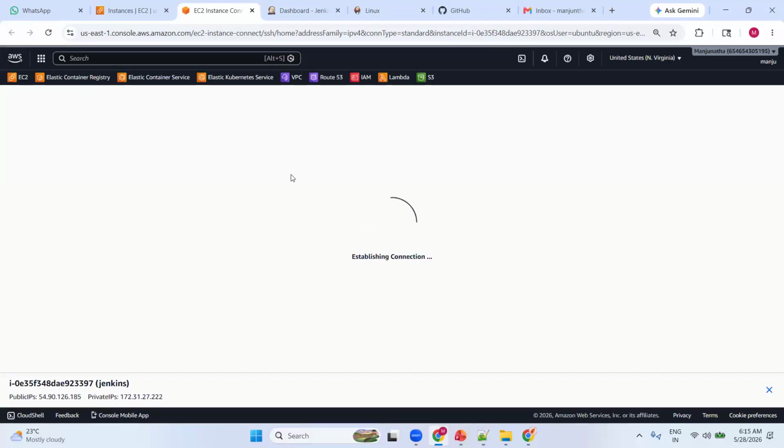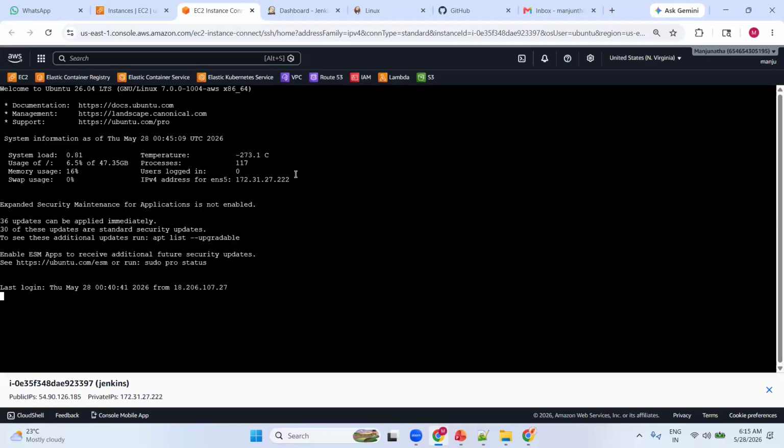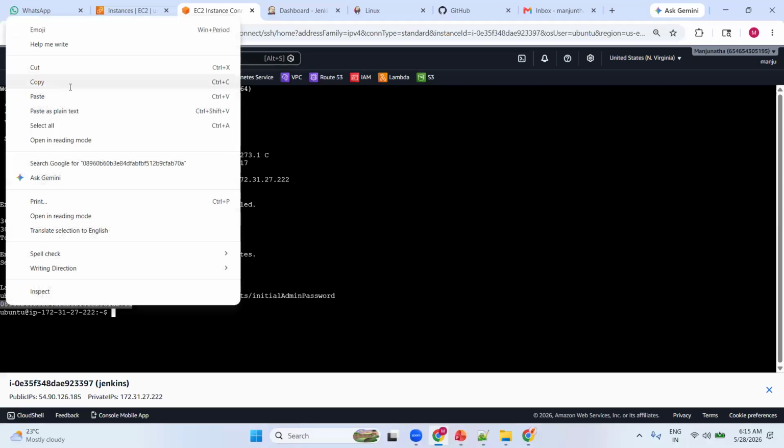Just refresh the page. We'll be able to connect after restarting Jenkins, and use the same password again to log into your Jenkins.